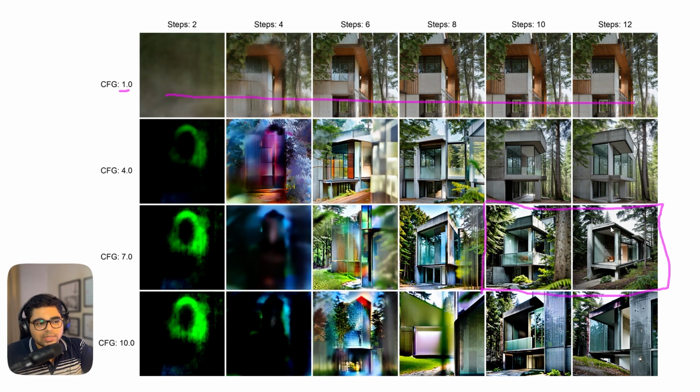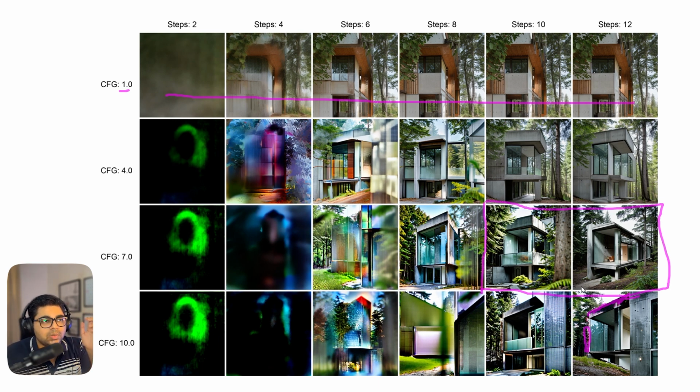It's also important to note that just because you crank these values up, it's not going to give you a good image. For example, you see the next image, there is a purple shade to it. You see here at this corner as well, there is a purple shade, which means it has gone way beyond. It is emphasizing the prompt so much that it has gone way beyond.